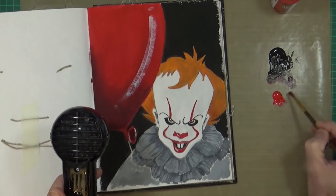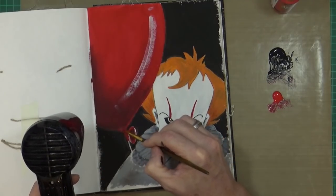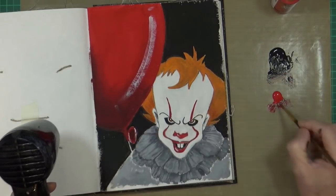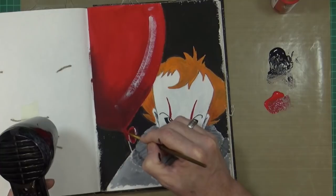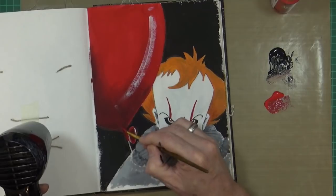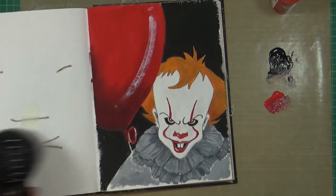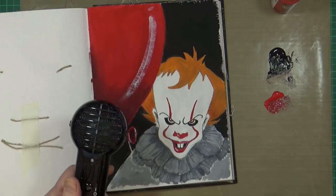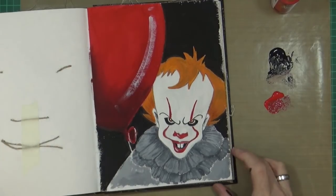I'll just pick up a little bit of black on the brush, just to kind of tone it all back in again. Went a little bit too much there, I think. There we go, just bring that shadow. And then we can go over it later. It doesn't take long to rectify mistakes.